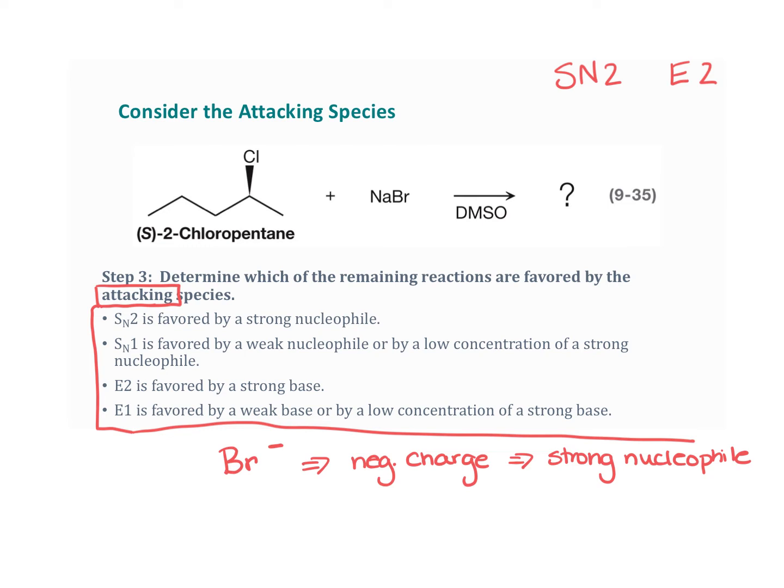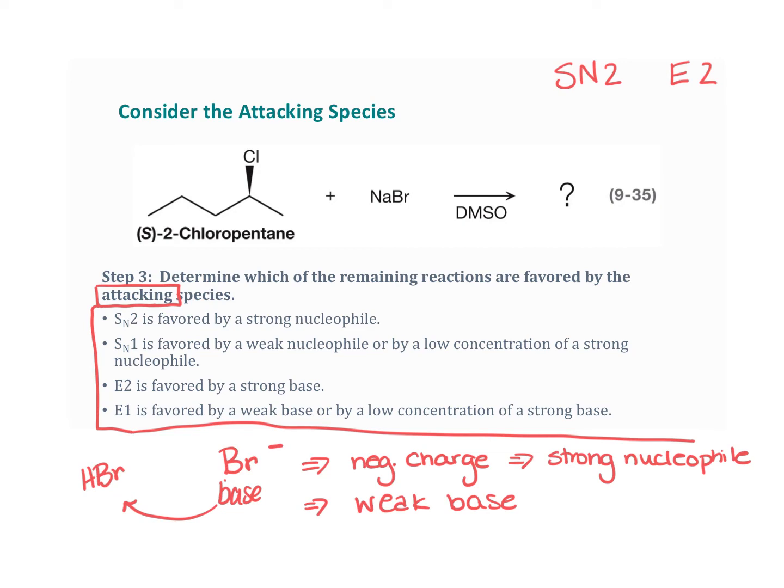Now, we need to figure out, is Br minus a base? It's a base, but is it a strong base or a weak base? You can memorize the table of strong bases and weak bases if you want, but I'm lazy. I don't want to do that. So I think, this is the base, right? What acid did this come from? This came from HBr, okay? And I know, because I memorized my 7 strong acids in general chemistry, that HBr is a strong acid. And I know strong acids have to have weak bases. So Br minus, sitting right here, is a weak base.